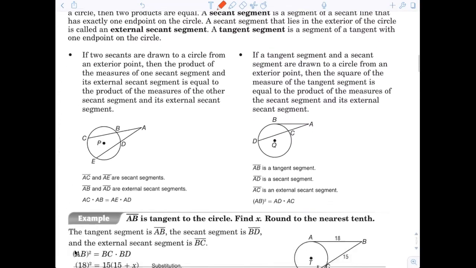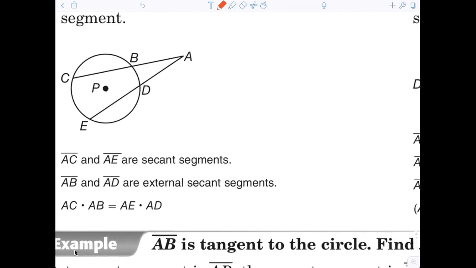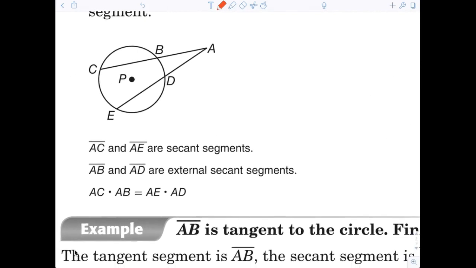All right, here's the next lesson. Now we have the secant lines that are outside. So again, I'm going to put up here and let you see something. Now, for me, I always just tell my kids that this rule is simply the outside times the whole length is equal to the outside times the whole length. You'll see exactly what I mean in a minute. This right here is considered the outside. From here to here represents the whole length.